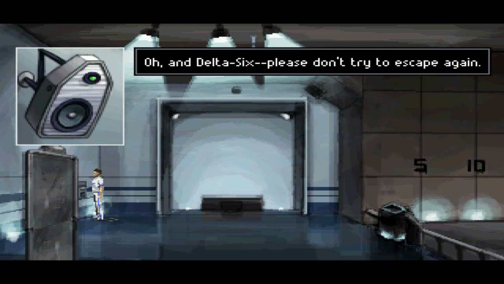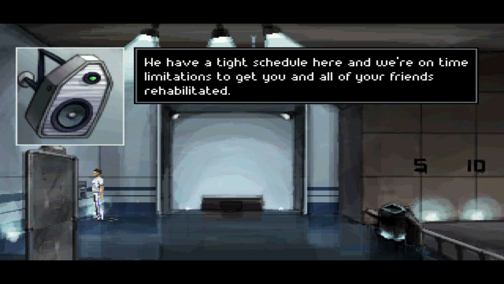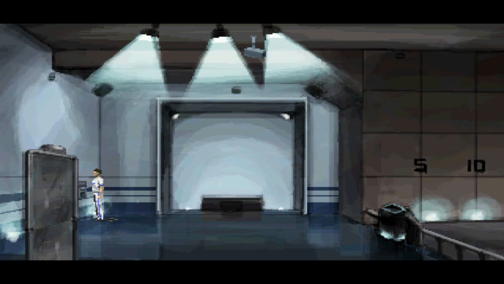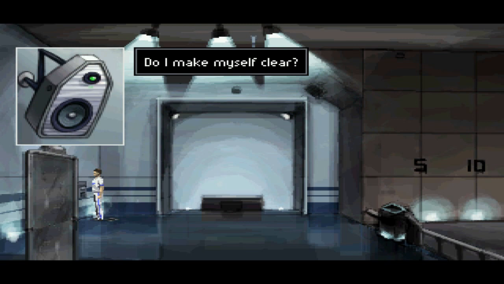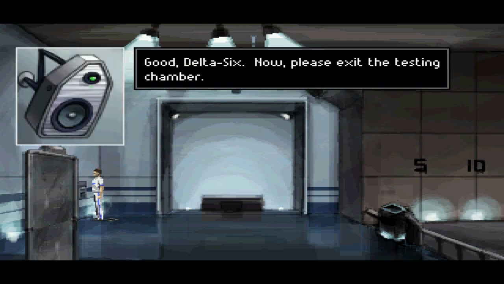Oh, and Delta 6, please don't try to escape again. Erasing your memory is just as painful for you as it is for us. We have a tight schedule here, and we're on time limitations to get you and all of your friends rehabilitated. For all of our sakes, I hope I don't have to repeat myself again. Do I make myself clear? Yes. Good, Delta 6. Now please exit the testing chamber.